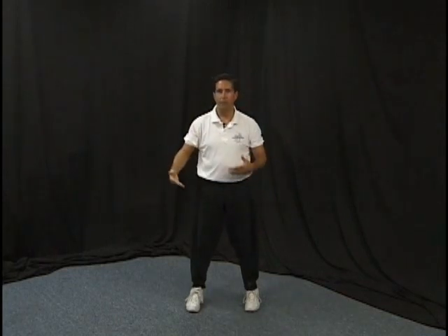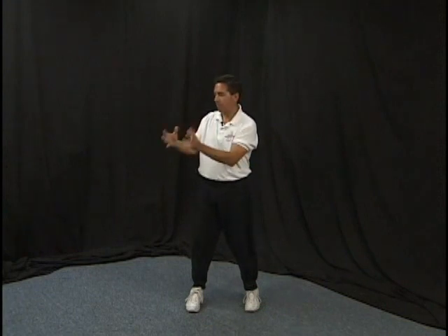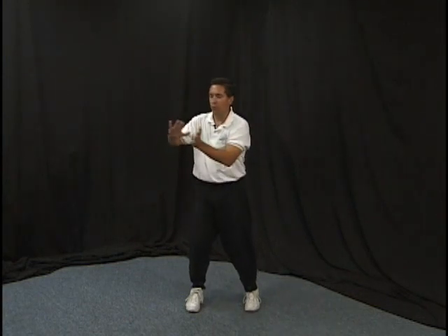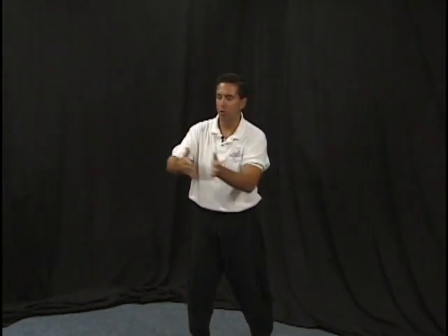Directing the mind, the body, or the breath through the body is very essential in the Tai Chi process. We're learning to focus our breath and to expand the areas of the body — that's what this organ set is working on. The concept of the organ set: if you take a pool of stagnant water, nasty things go on there. We're trying to get space in these areas of the body so things can flow through, and disease doesn't just sit there — it can flow out. So far we've done the lung and the kidney. You may want to review those before we go on to the next movement.